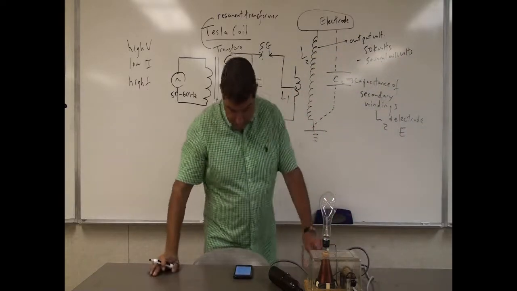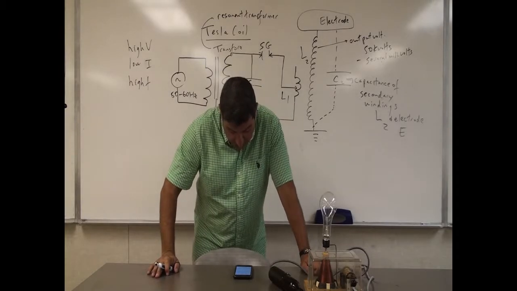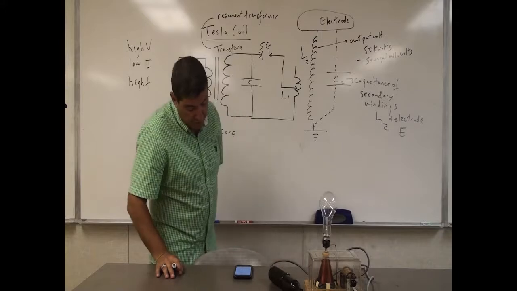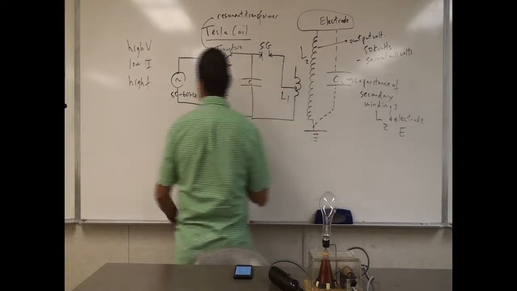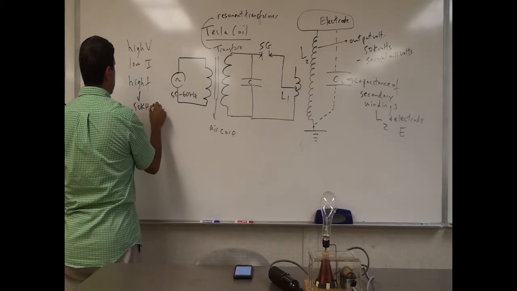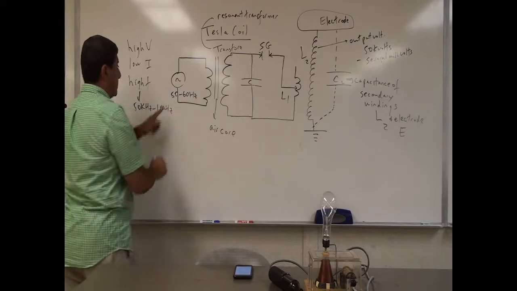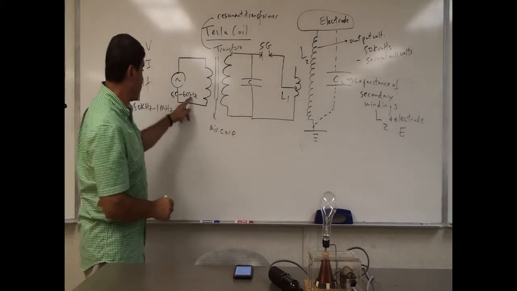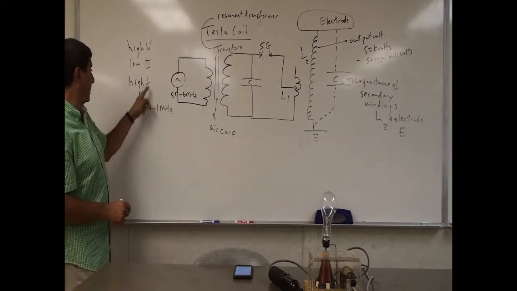Okay. Now it says alternating current output is in the low radio frequency range, so 50 kilohertz to 1 megahertz. So the output frequency, 50 kilohertz, all the way to 1 megahertz. Well, the incoming frequency of the alternating current is 50 to 60 hertz. So we're still stepping up the frequency, right? Very high frequency.